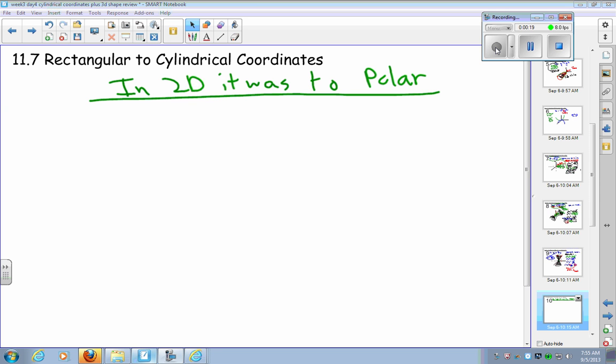In the 3D world, having a variety of different ways of representing a point is so important because some ways of representing are a lot cleaner and easier to understand than others, okay? Rectangular would be really good if you want to describe a box in 3D. Cylindrical would be really good if you wanted to describe a cylinder or something that spins around an axis. And spherical obviously would be really good if you want to describe spheres.